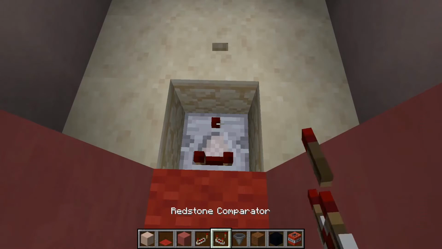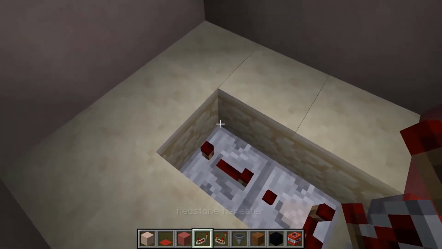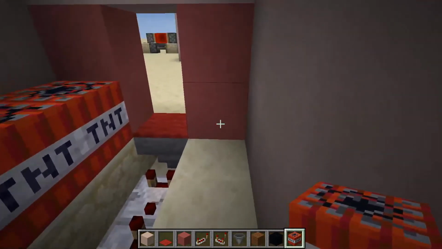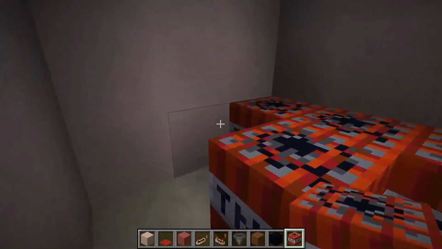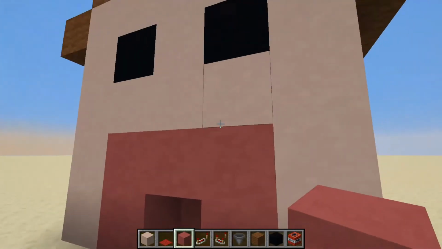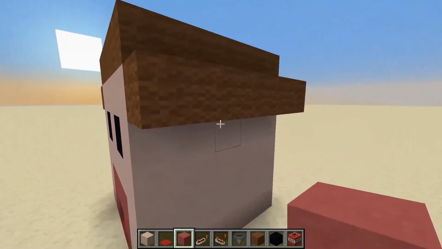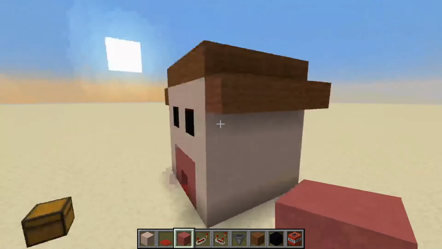The actual redstone, all you need is a comparator, and then I put in a repeater to add a bit more delay. And then basically I just fill this with TNT, and then it's ready. Whenever an item goes in there, it will power the comparator, which powers the repeater, powering every single bit of TNT and blowing it all up.